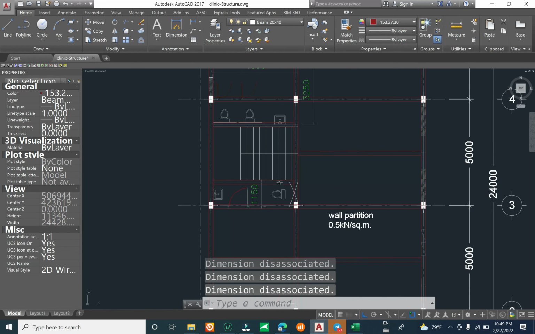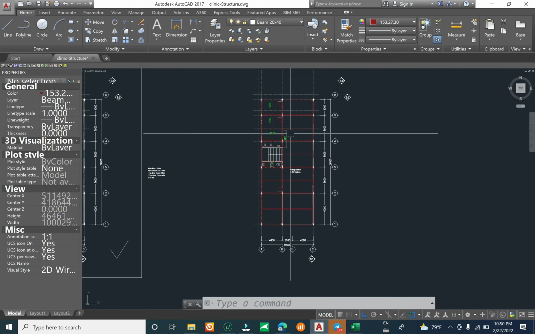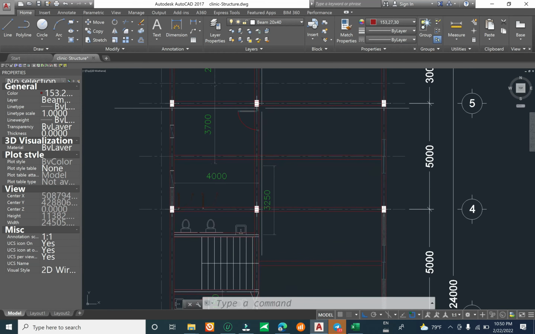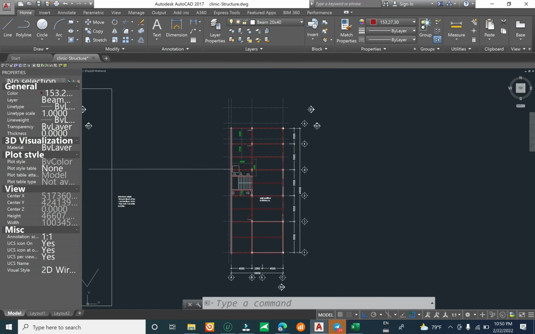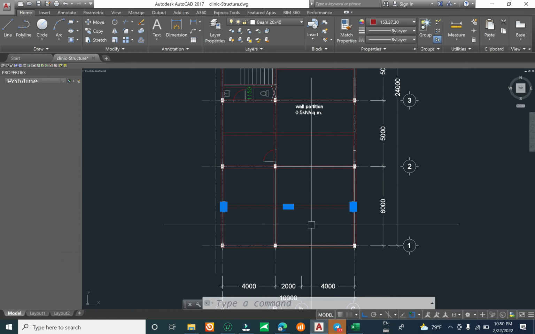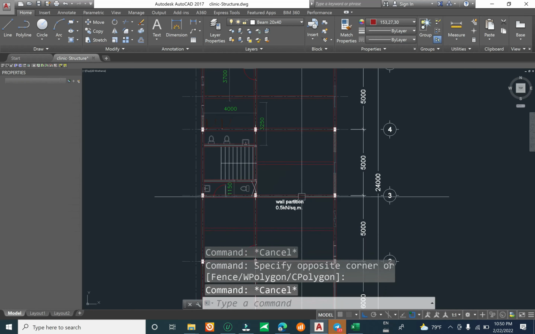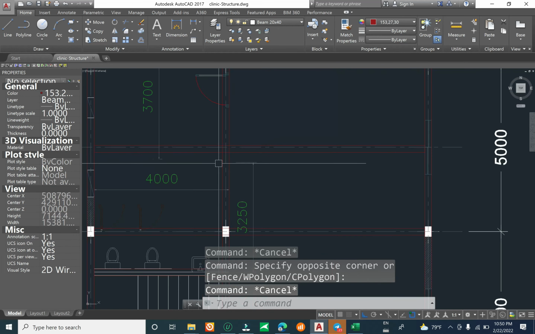Now you can see here it is the plan layout for the beam. You have one beam direction here, one beam direction here, one beam direction here, another beam in the location of the column, and you have to add extra beams. Okay, add extra beam, add extra beam, add extra beam to reduce the thickness of the slab.